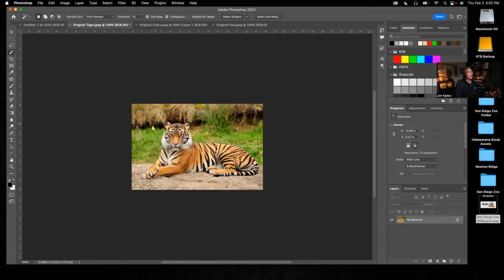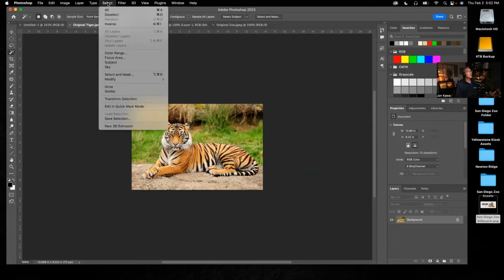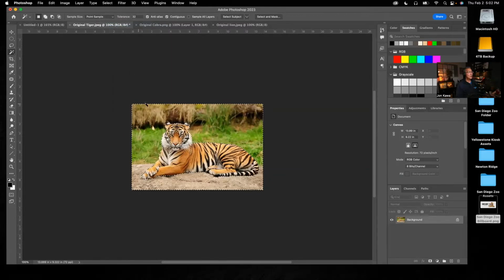So let's do that. I'm going to come up to Select, Inverse, which is Shift Command I as the shortcut key, but I'll just use this. You can see now that the marching ants go around the outer perimeter and around the tiger itself. That means that what's being selected is everything but the tiger.